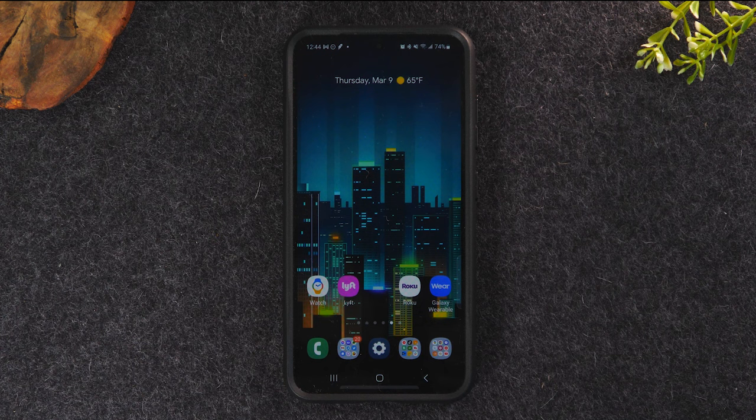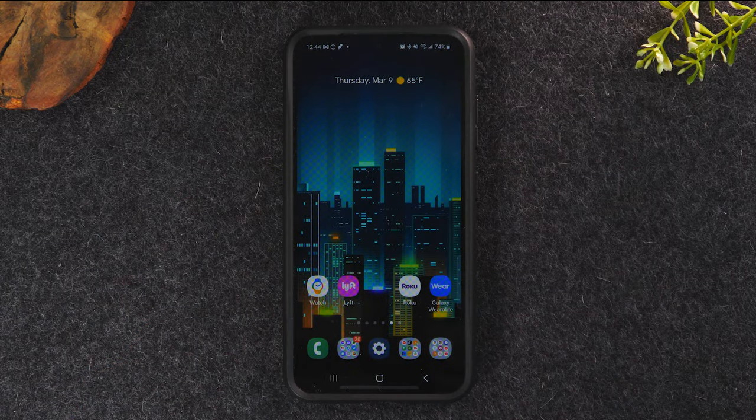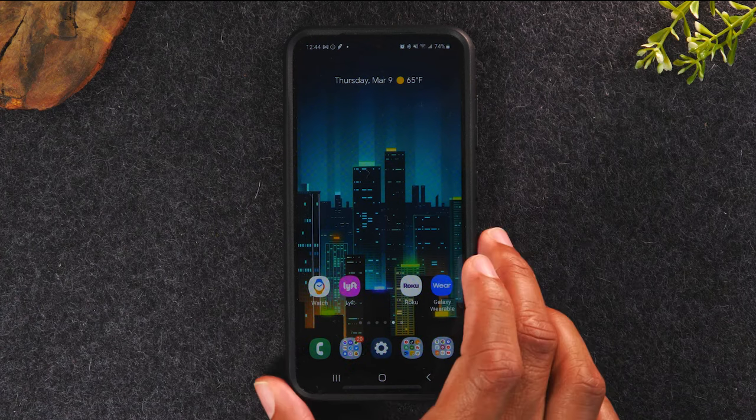In the video today, I want to walk you through what to do if your screen freezes or your touchscreen is not responsive on the Samsung Galaxy S23. There is a button combination you're going to hold that will trigger the phone to automatically restart itself, and usually it will fix most problems you'll run into with the phone. So let's go ahead and jump right into it.